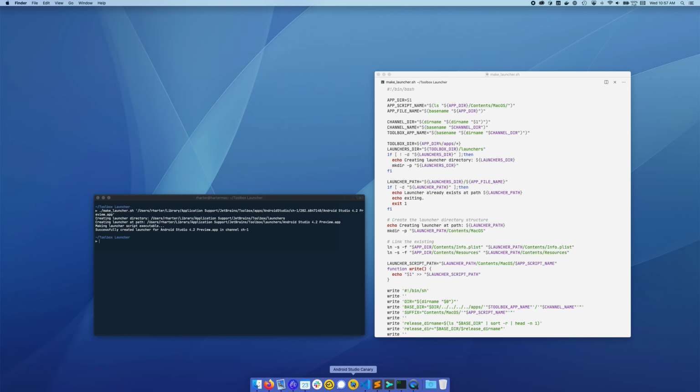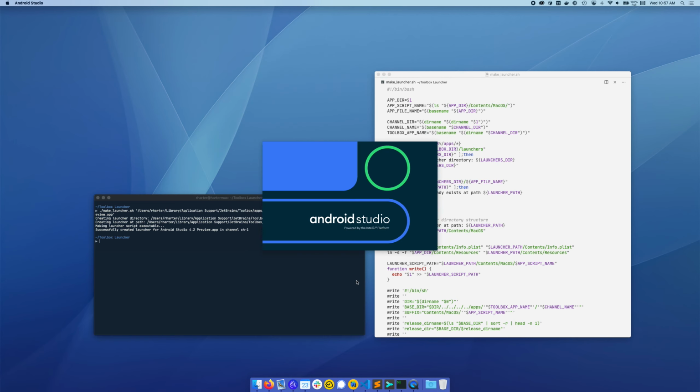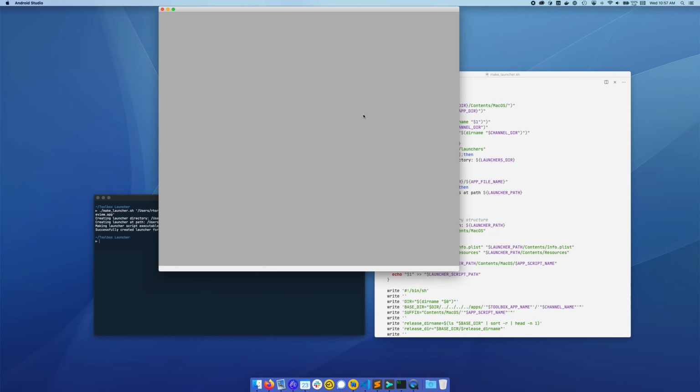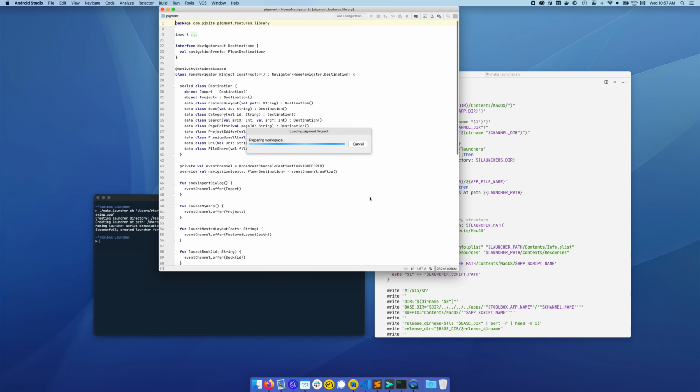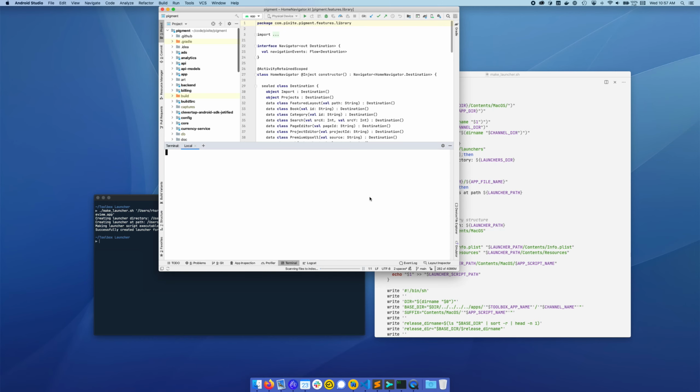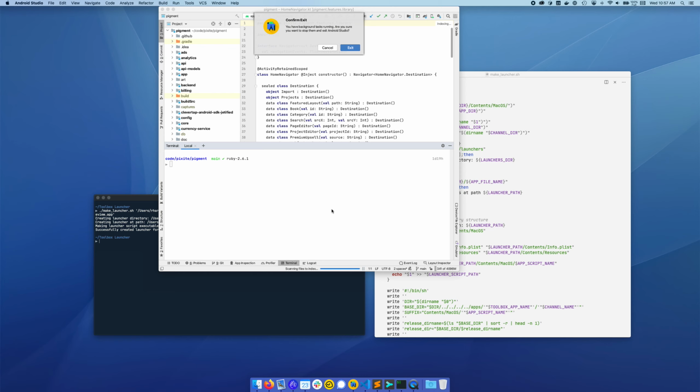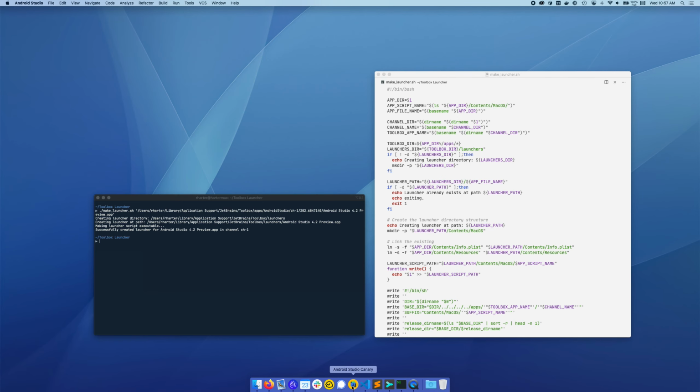Since that's going to update itself, anytime I update Android Studio, this icon is still going to point to the right place. Now, the only sort of caveat with this is that anything you do in Android Studio that is going to make it relaunch itself, you'll actually get a different icon in here because that icon will point to the actual installed version. But anytime you want to launch Android Studio on your own, you can just use this icon and it'll always point to the latest version.